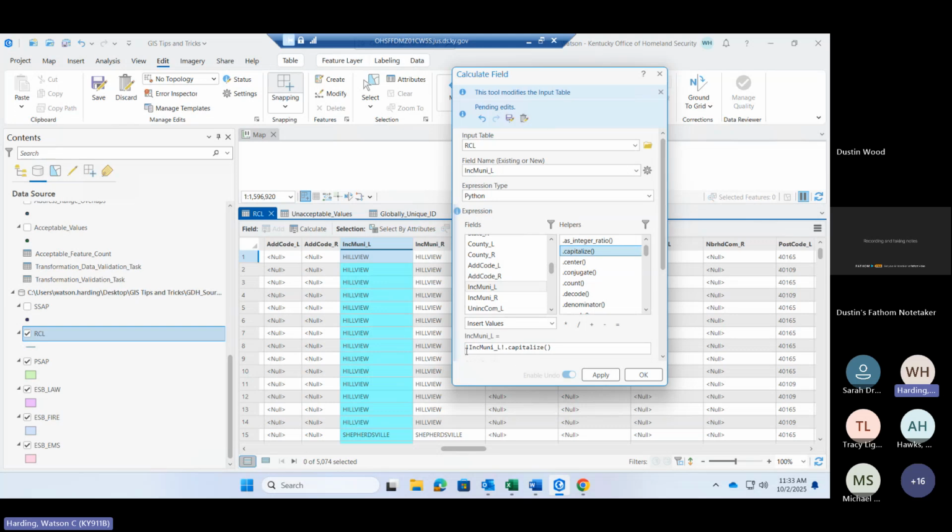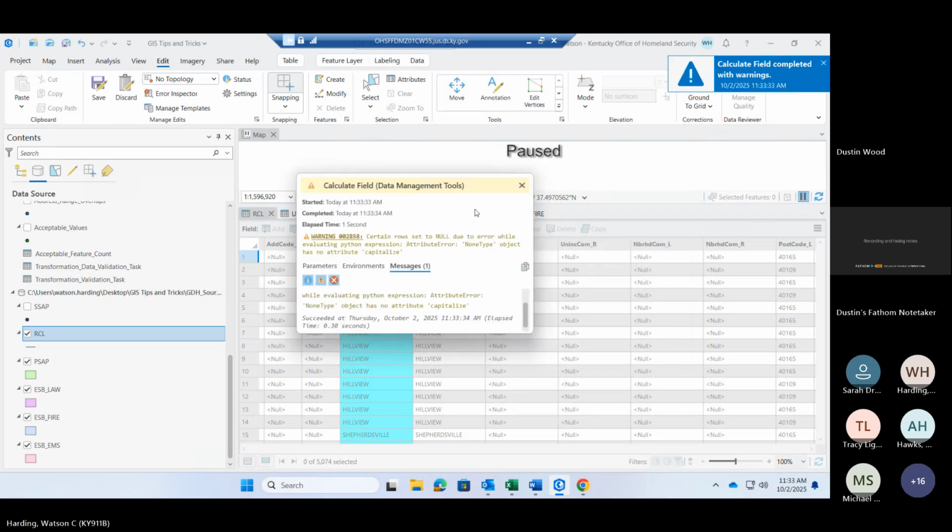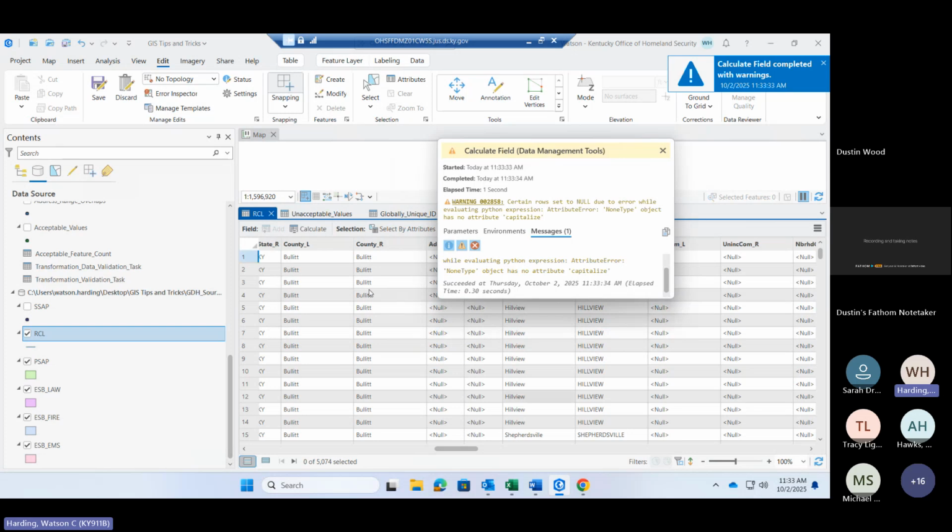how Python reads it is an exclamation, field name, exclamation is how it distinguishes fields. And then it has this dot capitalize on it. So that should change everything to the beginning, yeah, just normal capitalization. You can see it did give us a warning for the null values.